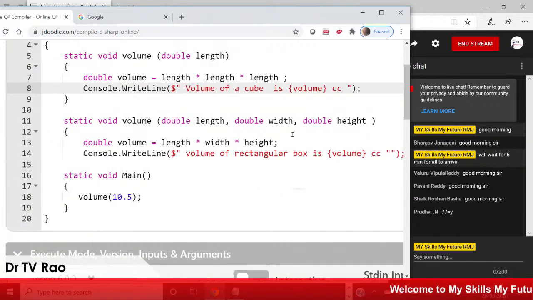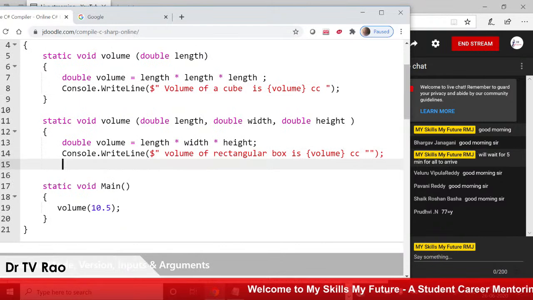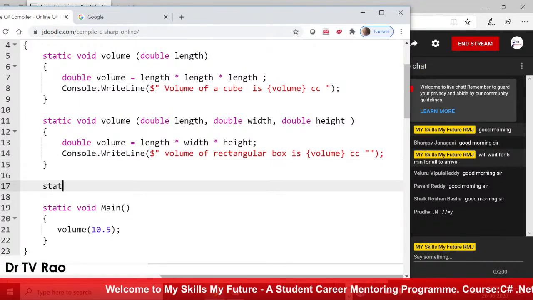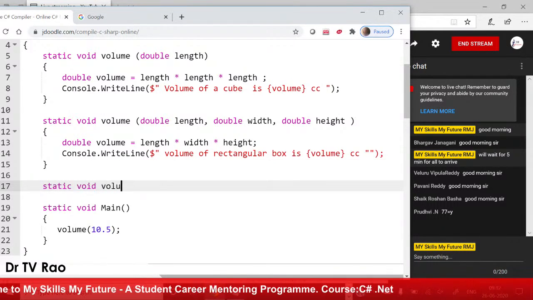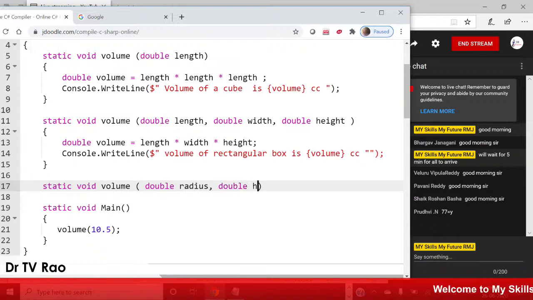Next, let us have one more function with the same name: static void volume, double radius, comma, double height.